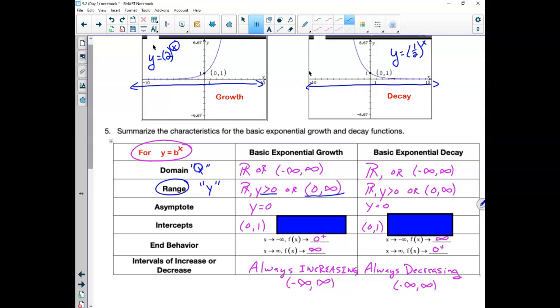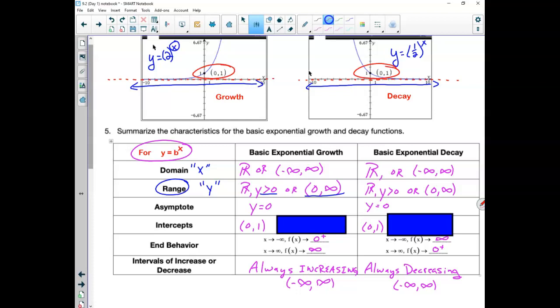But that brings in this whole understanding of what a horizontal asymptote is. There's a horizontal asymptote at both of these, and your calculators and Desmos don't graph them. We will graph them sooner or later here, and they are imaginary, invisible dashed lines that your graph gets snug as a bug in a rug to, and they are both at y equals 0. Y-intercepts, well, check it out. They're both at (0, 1). And I have some blue boxes there that I'm going to come back to in a second.